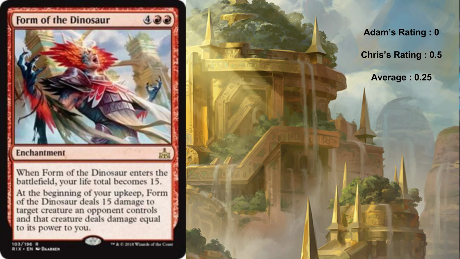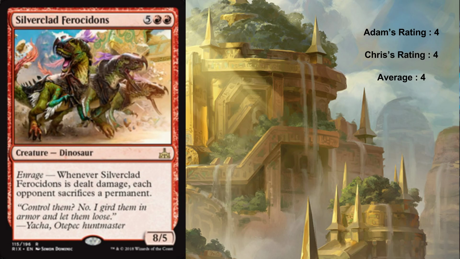Continuing on, we have Silverclad Ferocidons. It's 5 red for an 8/5 dinosaur, and whenever it's enraged, so whenever it takes damage, each opponent sacrifices a permanent. This is a big game. Yeah, if you ever cast this card and it sticks, something's going to happen that you're going to like. Either that or they're just going to lose a bunch of lands. Yeah, it is a permanent, so they can kill their own lands. It doesn't have to be a creature.